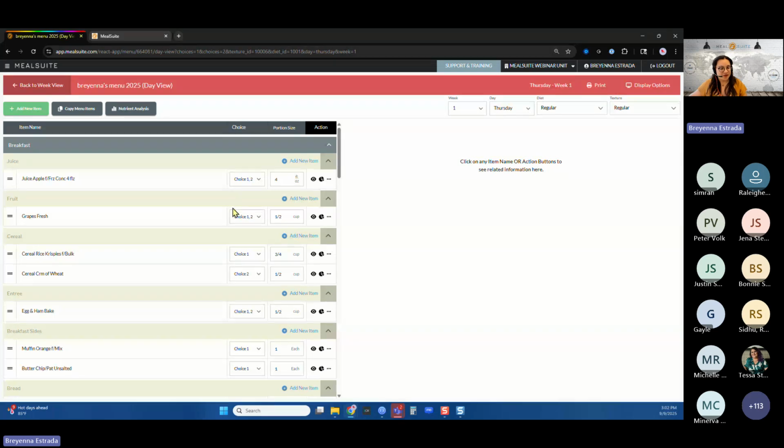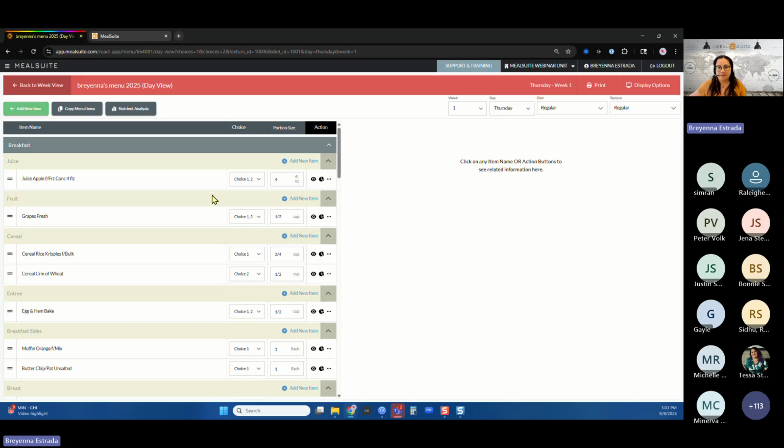All right, let's go back over to this left-hand side, and you'll probably recognize that these are the same options we saw on the outside. Of course, I'm just now focused in on that singular day. And you'll again see some similar options that we saw on the outside. I have that green add new option here at the very top corner. I also have it available next to each category name. So we can add items however we prefer. Again, if we click it from within here, it's going to have that category and meal pre-filled out for me. And if I do it here, I'll just need to put that in myself.